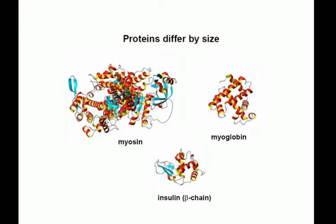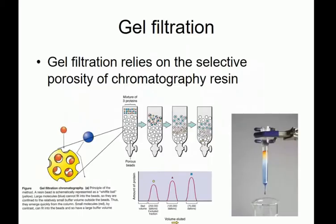So the idea here is if we have a resin with the correct porosity, so our beads are still made of an inert material, but we have these pores within, the property we're looking for is to select a material that will allow our molecule of choice in and not allow anything bigger in. For example, the pore size here is selected so it lets the orange protein in, but is restrictive for the size of the blue protein.